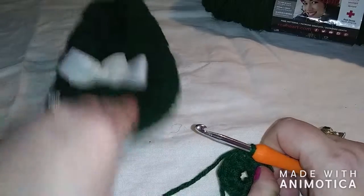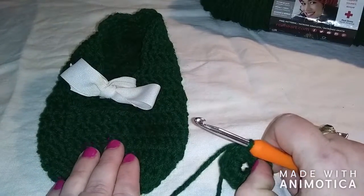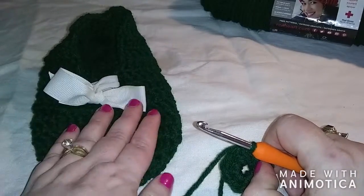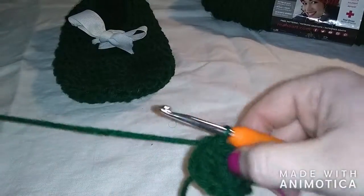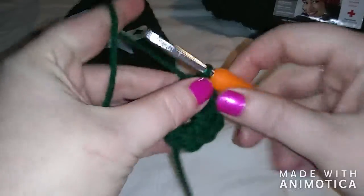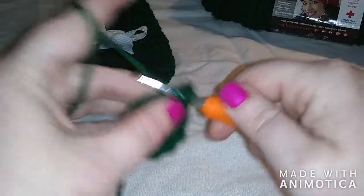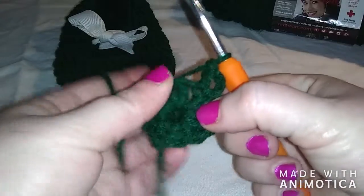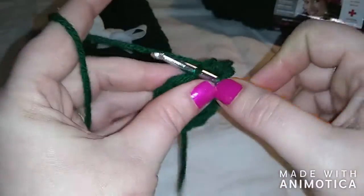One thing I will say is as I go, I will mention different things in case your foot is larger or smaller. This is about a size 7.5, but it's really very adjustable, and I'll go through that as we come to it. Okay, now we're going to do our chain 3, 1, 2, 3, and then double crochet in that same stitch. So that's our first 2 double crochet increase. Now we're going to do 2 double crochets in each stitch around.